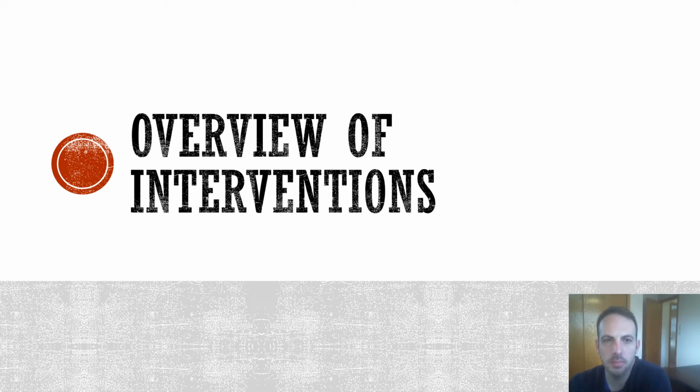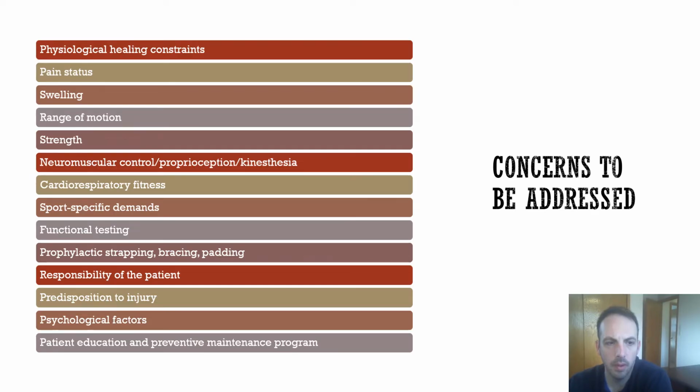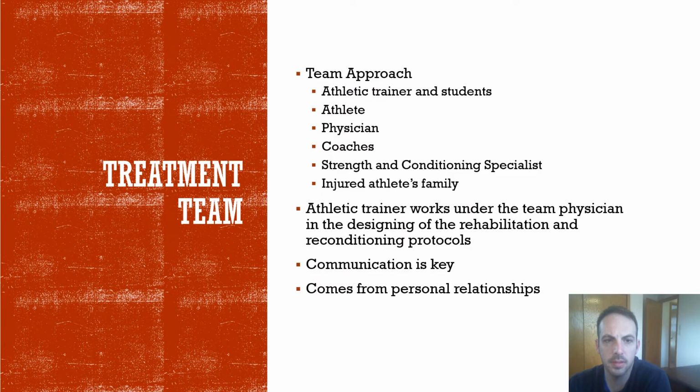So in this lesson, we're going to continue on and focus now on just a generic overview of some of the interventions that we use in therapeutic rehabilitation. With all of these different goals that are often associated with therapeutic exercise and the return to participation in our injured population, we need to have an overview of where different things can fit within this system.